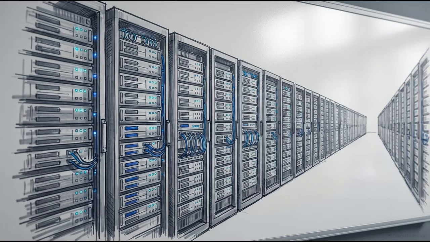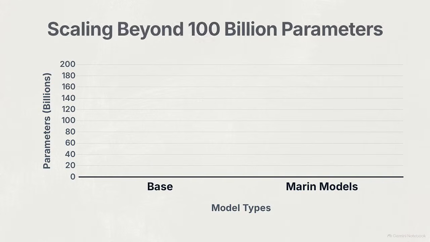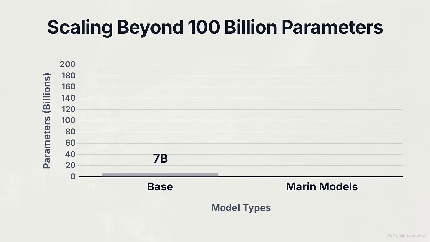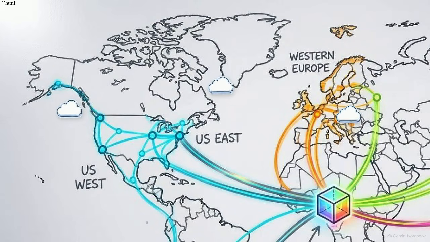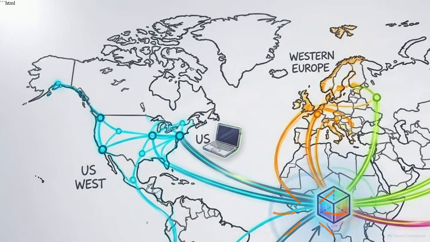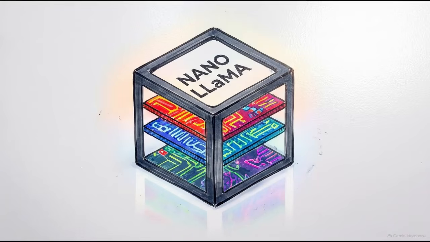The Marin Foundation Model Framework is a massive-scale orchestration platform developed by Stanford's CRFM and OpenAthena to handle models with hundreds of billions of parameters. While it's designed to run on sprawling cloud TPU clusters, our goal today is strictly localized. We are going to train a 2-layer NanoLlama model directly on a standard CPU.